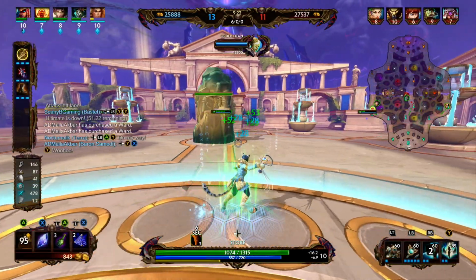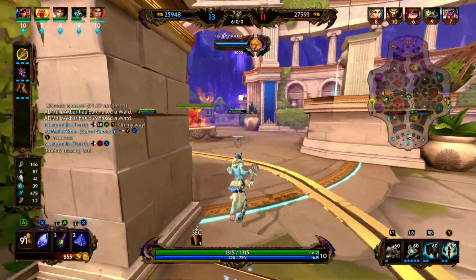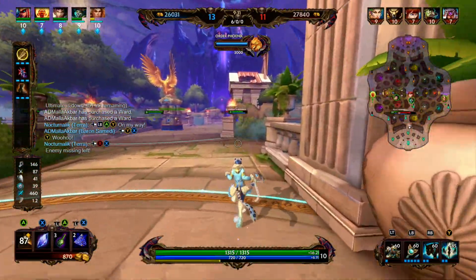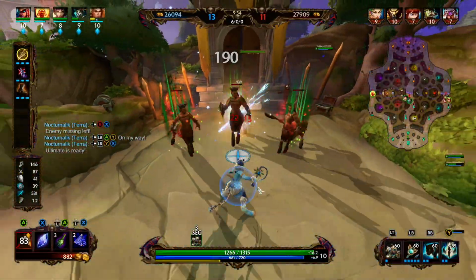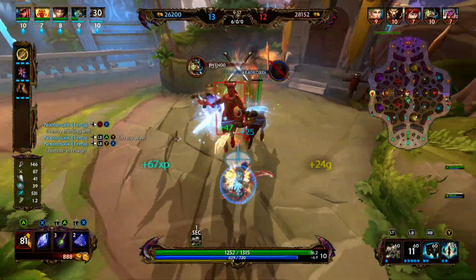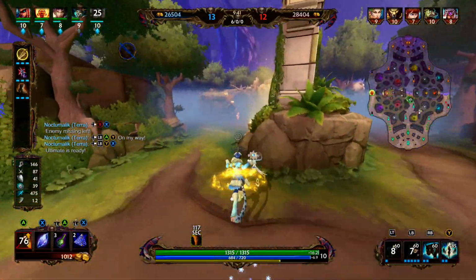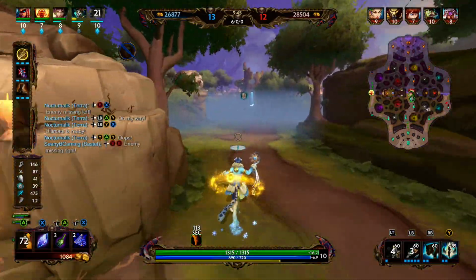Brawler's Beatstick is going to provide us 40 physical power, 15 flat penetration, and it has a passive that if we damage an enemy with our abilities, they're going to have 40% reduced healing and regeneration for 8 seconds. So it's going to be very helpful against the enemy Anubis and against the Anhur. Anubis is able to get the pick onto our Achilles. Enemy missing right.